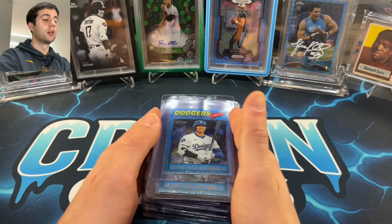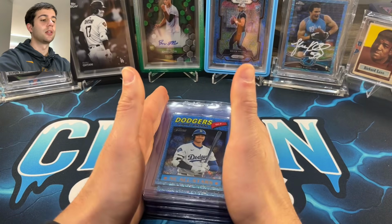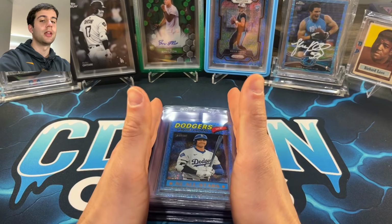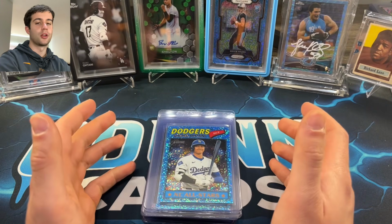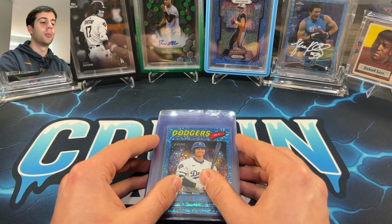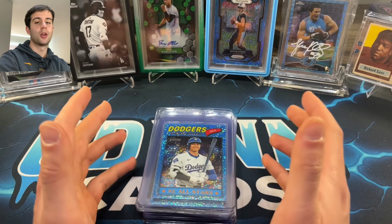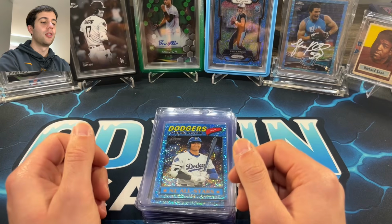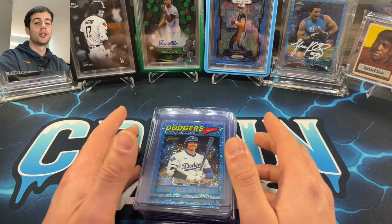Yeah, that's my order. I think we should do pretty well on it. Again, taking some chances, a lot of cards that I'm wishy-washy on, but I think have chances to get a 10. And that's the biggest takeaway. Obviously, if there's cards that you don't think are going to get a 10, it's not worth having your money tied up in them. But anything that has a good shot, it's worth sending in, because PSA graders are all over the place sometimes. I've cracked cards before that I've gotten a 9 or even a 6 and got a 10 on them after. We're just gonna see what we get on these.